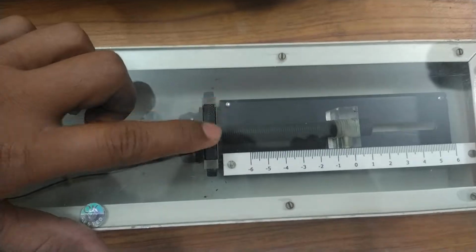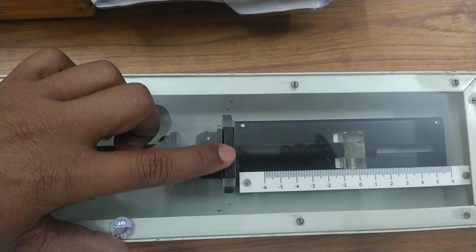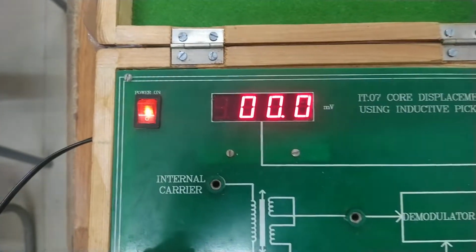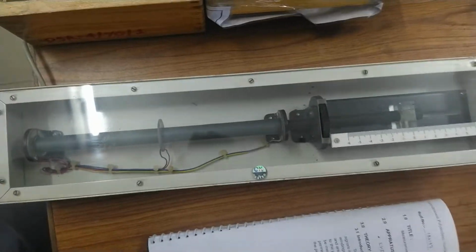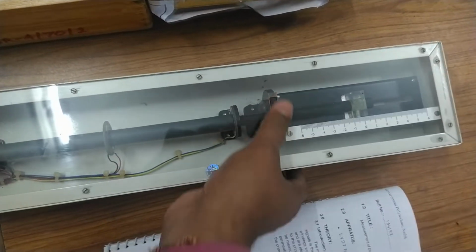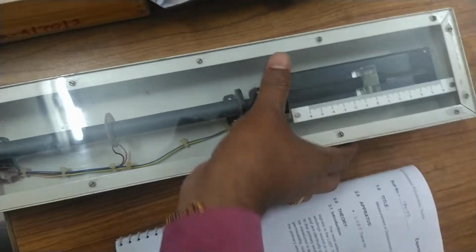Okay. So when it is at the 0th position, that is, exactly in between both the secondary windings, then you can see that the output voltage, in millivolt, is 0. Okay. Now we will try to move this armature to one side. As soon as we start moving it to the right side, you can see that the voltage now starts developing. So now we will move it nearly 0.5 millimeter to the right, and then we will note down the reading.